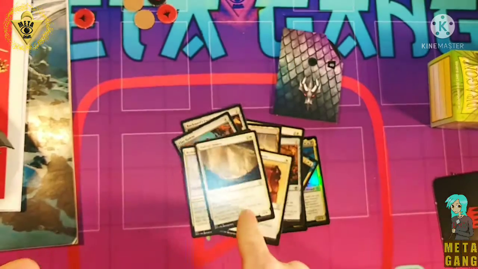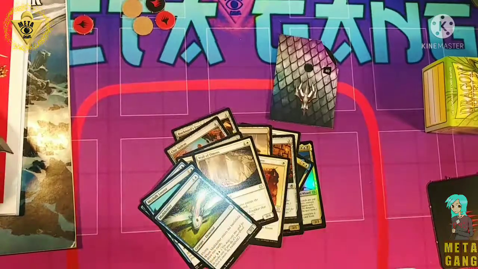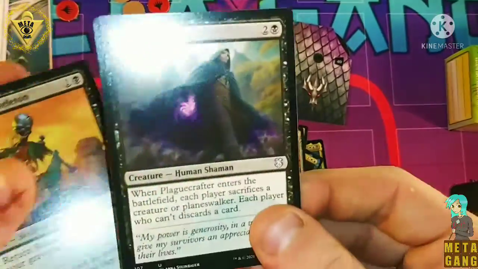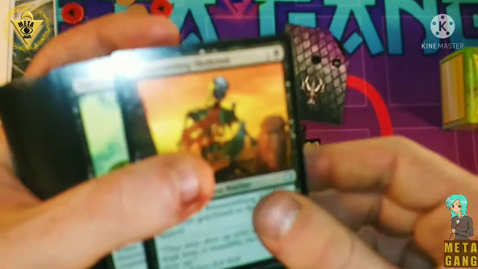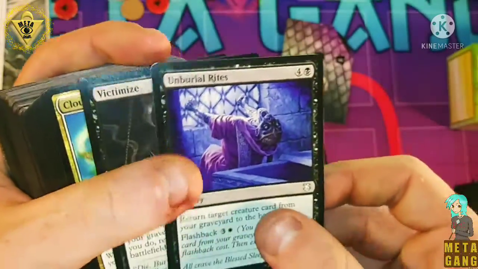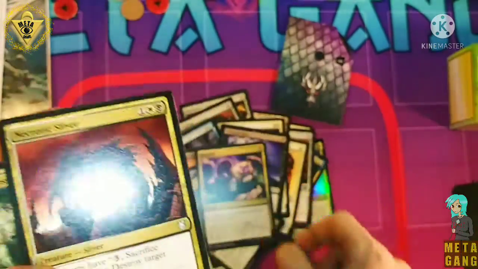I actually played this in my other commander deck, so that's pretty cool because I was already thinking about putting that in here. Forbidden Alchemy. Mulldrifter. I already played that in my other commander deck too, so that's already saving me the time of putting them in there. Murder of Crows. Propaganda. Trying to get it to focus here. Reassembling Skeleton. And honestly, we're just seeing a lot of sorceries at this point. Cloud Blazer, not a bad creature to be playing in this deck.